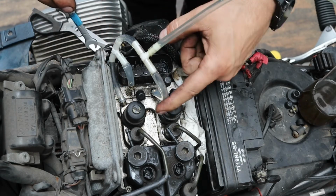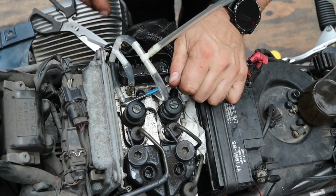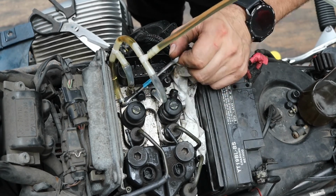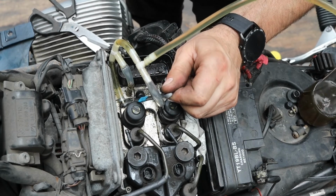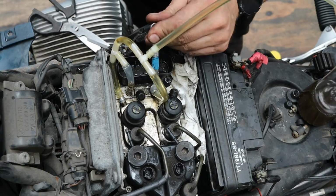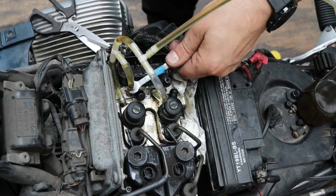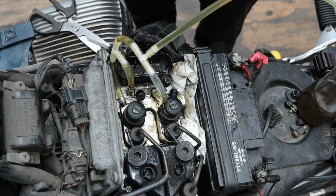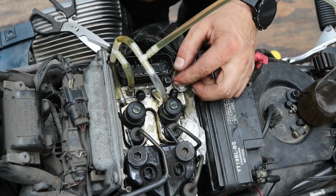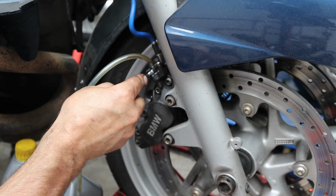So this is number 1, this is number 2, and this is number 3 in the centre. So I'm going to start with number 1. Okay, that looks relatively clear. Okay, so there's no air in this unit, it's bled, we've got clear fluid coming through. Now we're going to bleed the calipers. Okay, we've got some air coming through now.